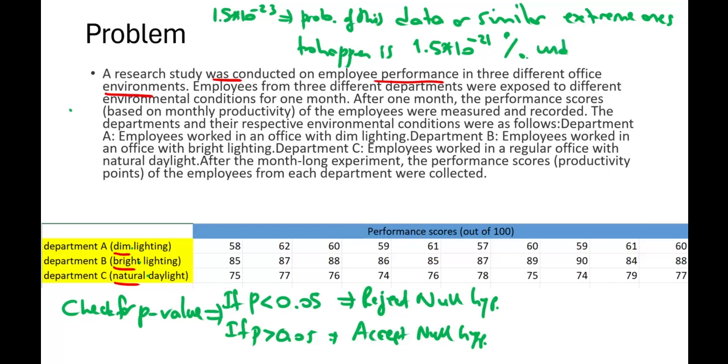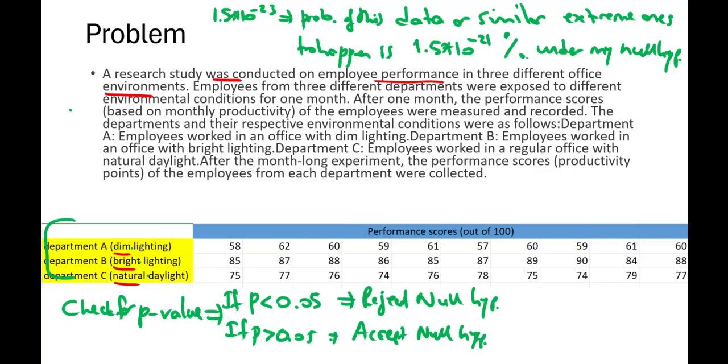So under my null hypothesis, the probability that this data happens is 1.5 times 10 to the negative 21%, which is very, very low. It cannot happen, but it happened. It cannot happen with my null hypothesis, but it happened. So that means there is a problem with my null hypothesis, and that problem lets me reject it.